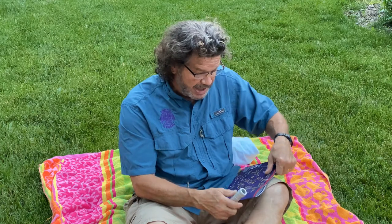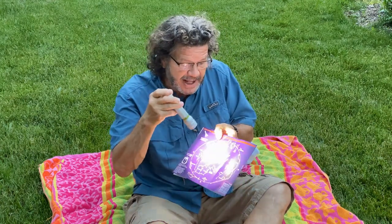Before it gets dark, study the chart and see if you can find a couple of the constellations — like Draco the Dragon or Ursa Major. Ursa is a word that means bear, and major means big, so there's the Big Bear and the Little Bear — but you might know them as the Big and Little Dipper. I brought my flashlight to charge this glow-in-the-dark star chart. Before we start, there's a south and north — you need to know where north and south is. I'm going to put this facing south over my head, and that's how I'll orient what I see on the map with what's in the sky.